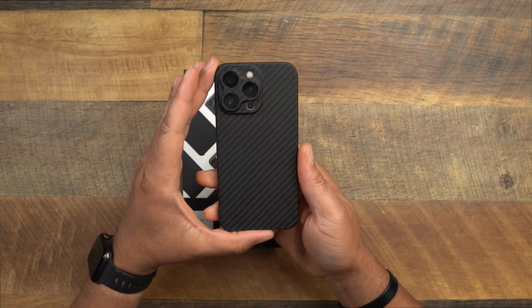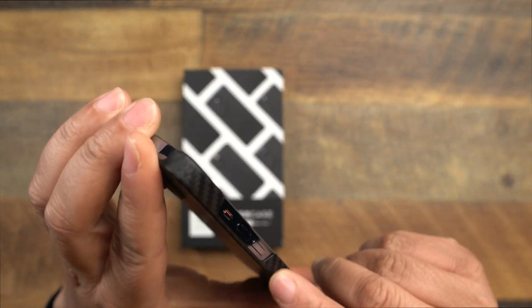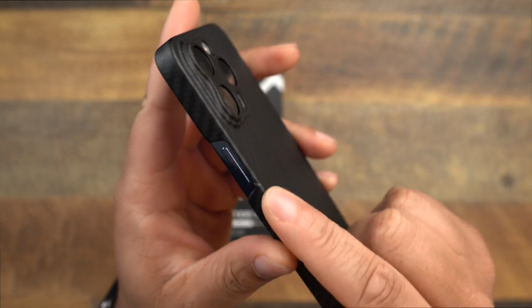This is a super thin case. I never really reviewed this side of thin cases. Now I know a lot of you may think I'm talking about the Pitaka MagEZ. We're going to clear all of that up as well, because a lot of you are incorrect when you're trying to compare these cases with other cases. So that was the first thing. When I took it off, yes, I did crack the case right here. All right, I did do that.